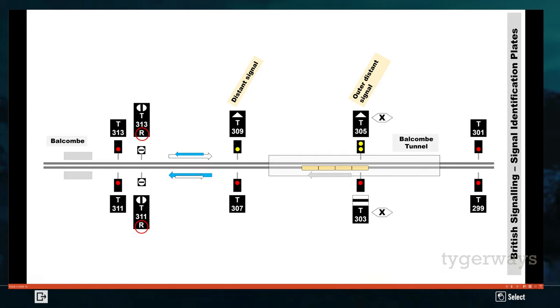Tango 313. And Rob told me that it is actually possible that distance signals and outer distance signals do not necessarily need to share the identifying number of the stop signals they refer to, but they can have their own identifying number if it is easier to mark them like this. But why do they now show a red aspect when we pass them, be it on the left line or on the right line going to London, or if we pass them when we are going to Brighton on the left line, just as we usually do with most of the services in this DLC?